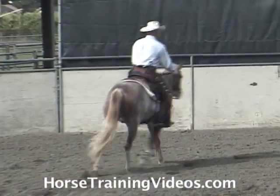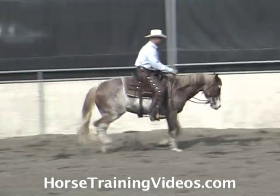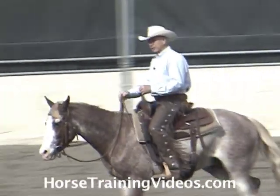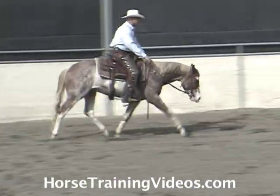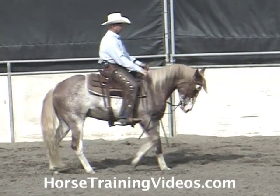So ideally at home you want to have your horse lope down before you work on the trot. I've left this horse kind of fresh so I can really show you what to do. I want him making some mistakes. So I'm going to trot him up, ask him to stop lightly. He's not stopping. A seesaw, seesaw.